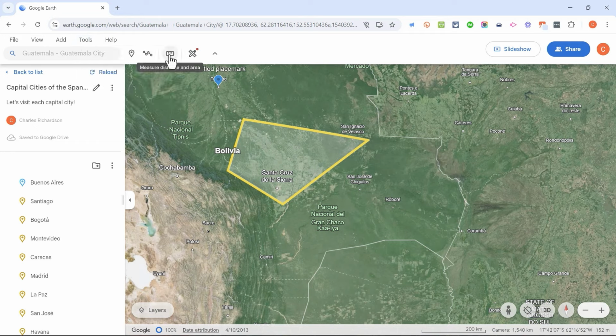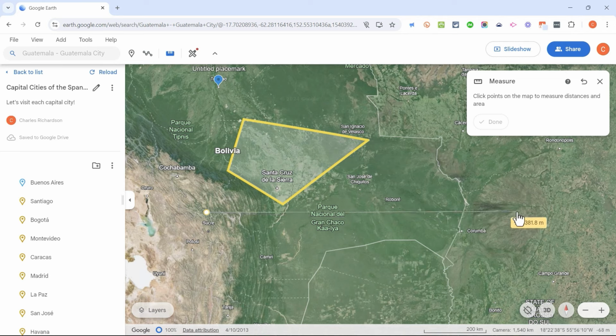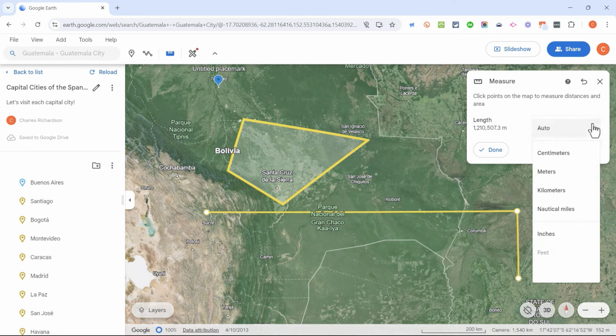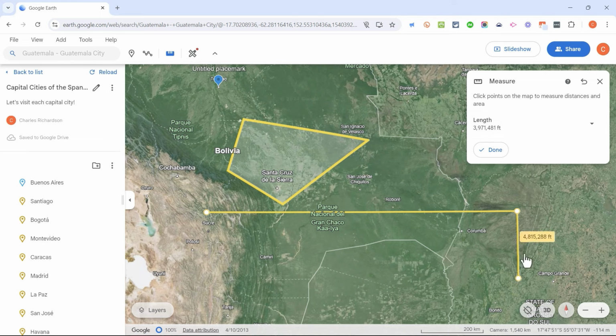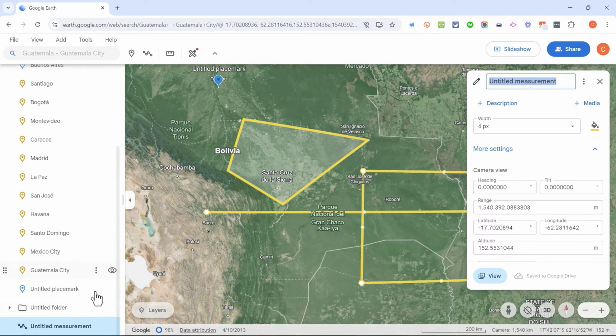We do have a ruler, and this is amazing. We can use a ruler to measure giant distances on the Earth with very good precision. Okay, so I'm measuring this out in meters. If I want to, I can click here though and change to feet and inches and miles and that kind of thing. It gives me a total length of this entire path that I'm mapping out. I'm going to click done. If I want to, I can save this measurement to my project and it's added right in.